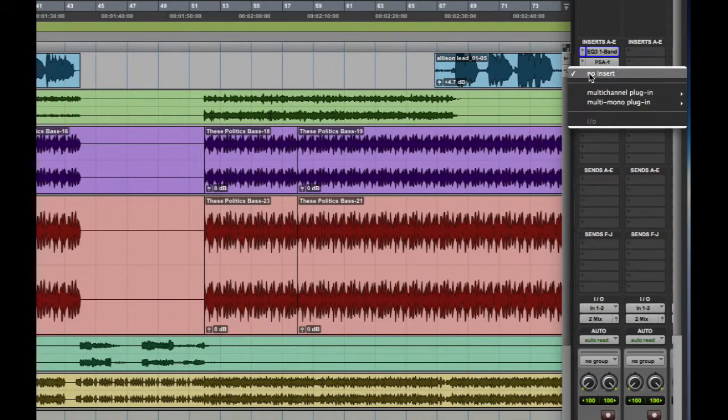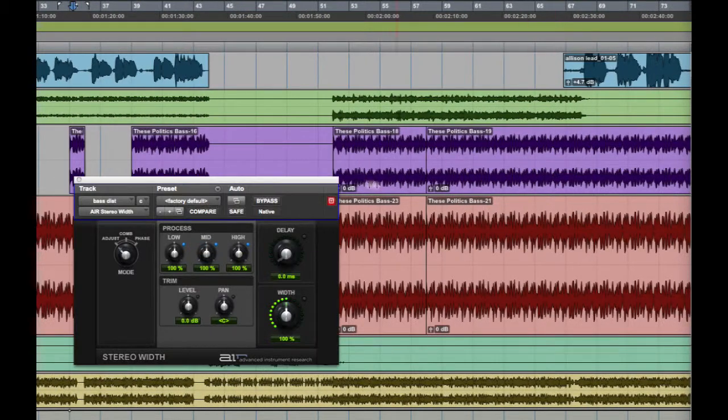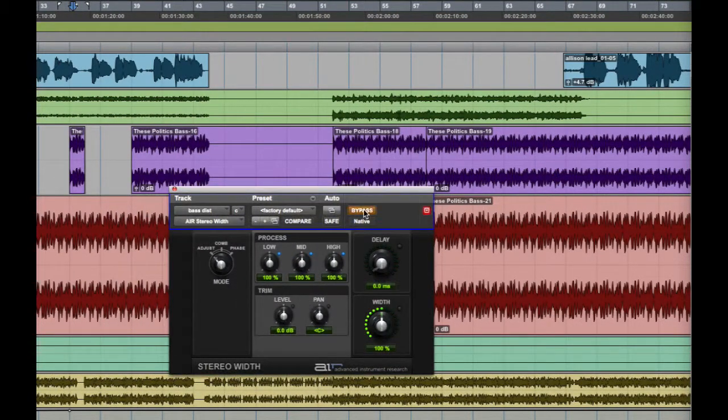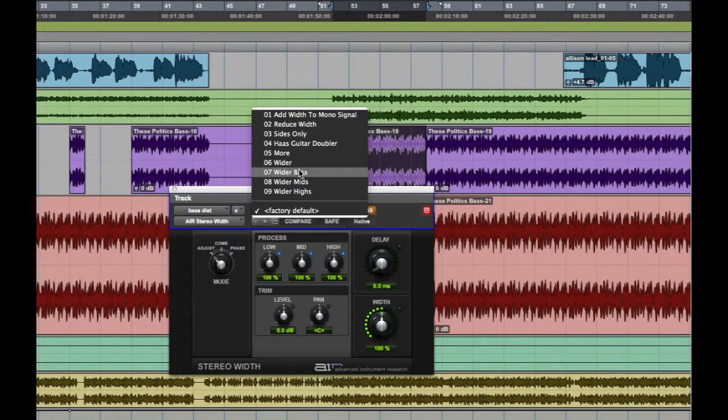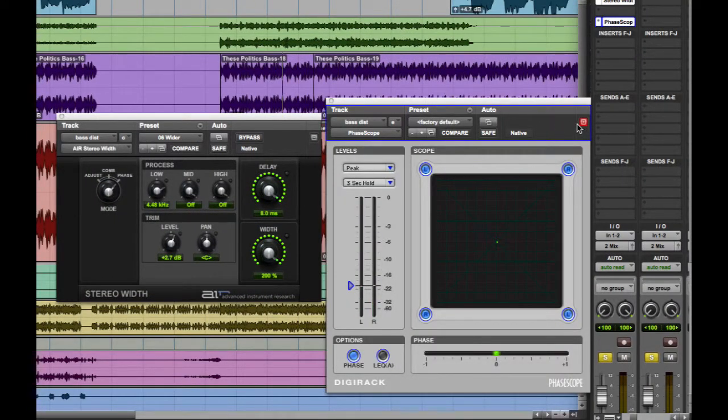So let's add a stereo widening plugin and get it out of that center. So right now, if you listen to them together, let's choose this as a preset. Here's it without the widener, right up the middle. Let's add the widener. Much better. And you can actually see this in practice.